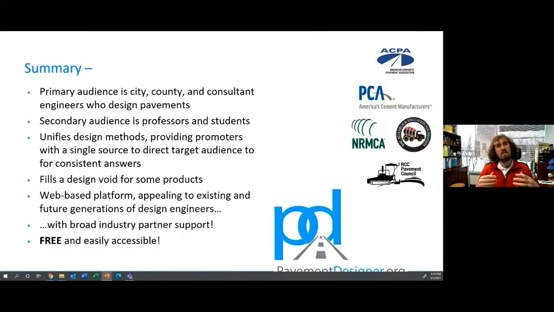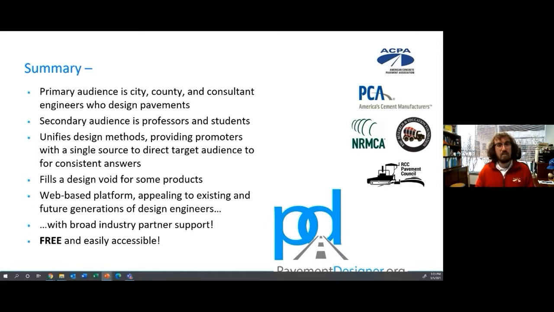Now, the concrete pavement industry really built this tool because we recognize that cities, consultants, counties, any type of engineer really needs a good, free, easy to access tool to design concrete and cement-based pavements. And we'll talk about one of the reasons why we recognize that need as we go through this presentation today. But there is really a need there for a good mechanistic-based solution for concrete pavement design.